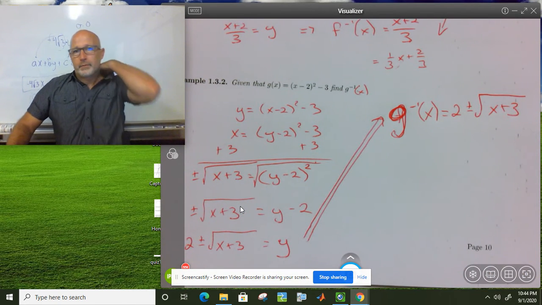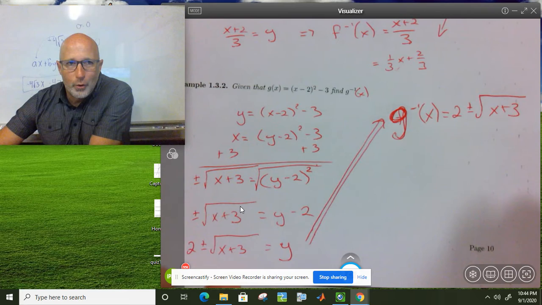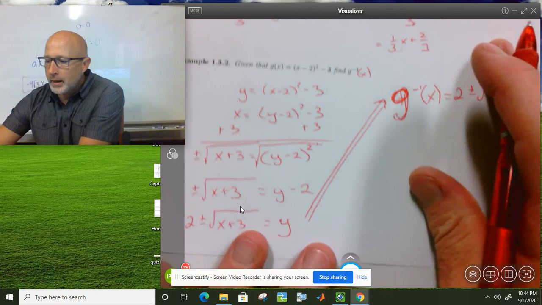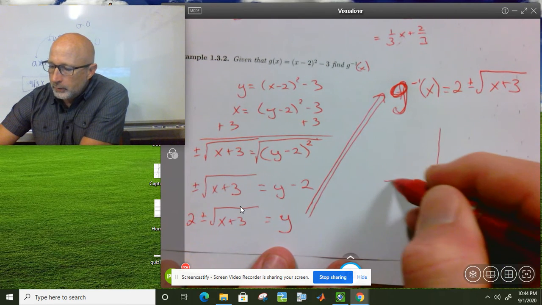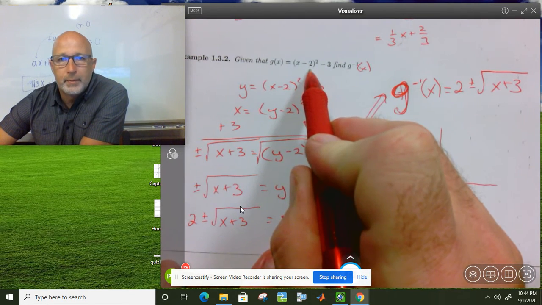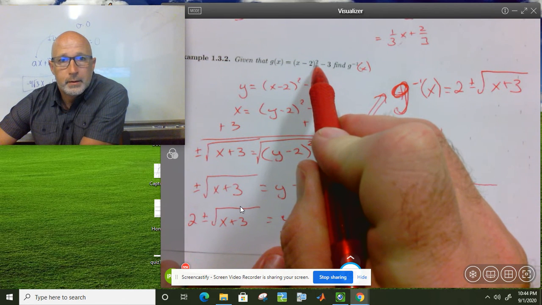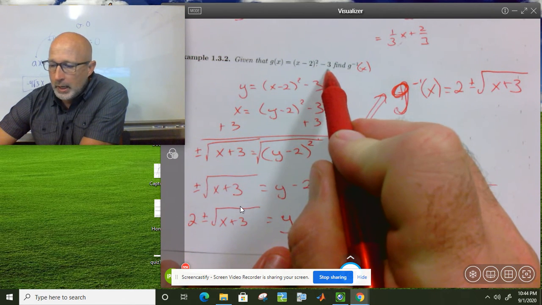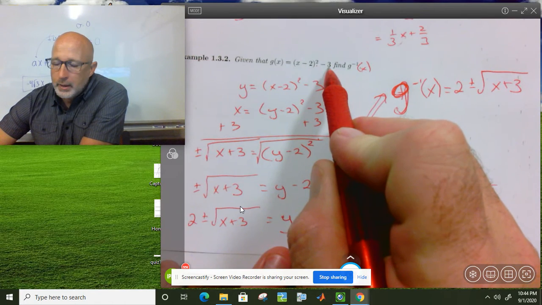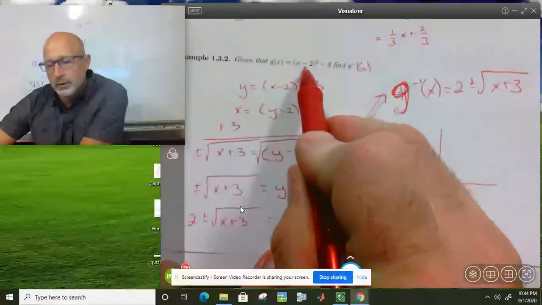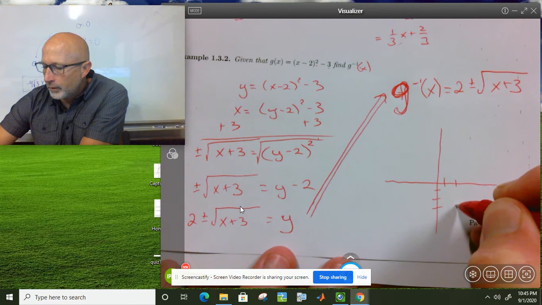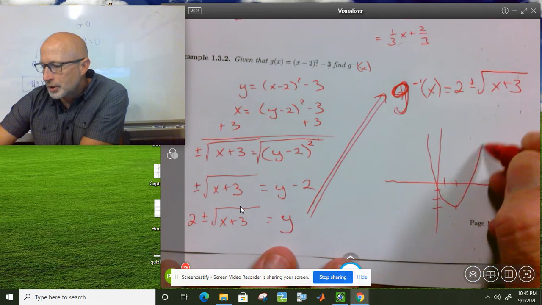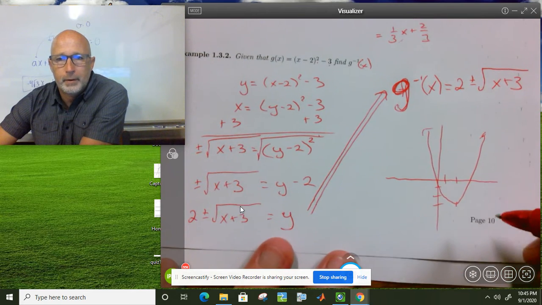Okay. Now, I'm going to quickly go over this, and I know it's probably going to be a lot here, but I want to show you graphically what these look like. So this right here, hopefully you can recognize that the parent function is a parabola. It's y is equal to x squared. It shifted 3 units down, and since this is inside the parentheses, it shifted 2 units to the right. So 1, 2, 1, 2, 3, and the graph looks like this-ish. It's a little bit off over here.